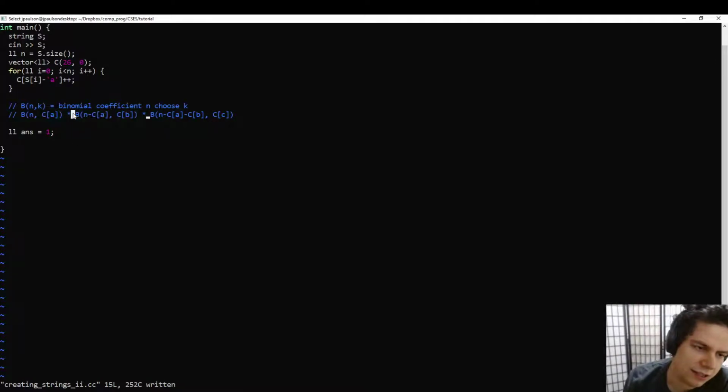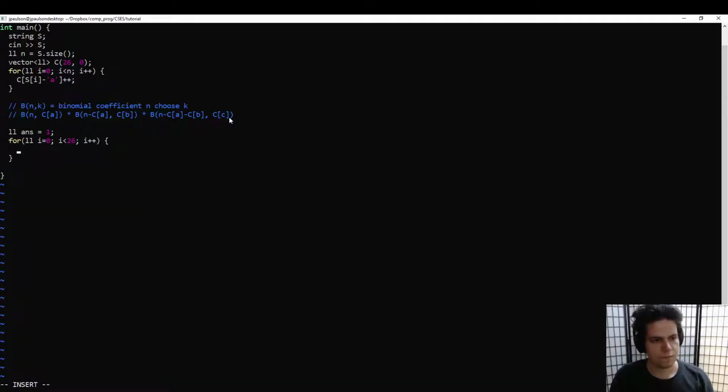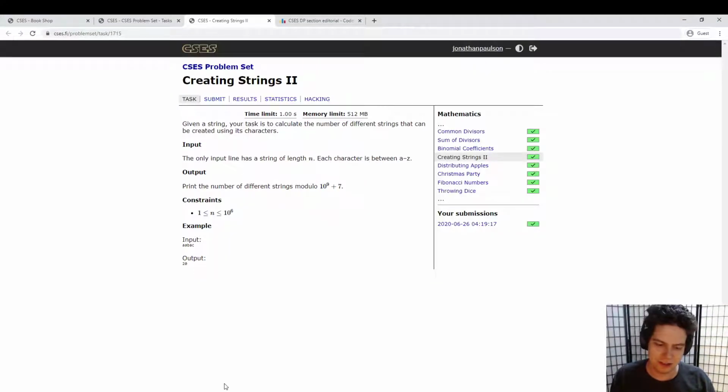But the point is that if you think of placing the B's not in specific spots, but within the spots that are now open, then they don't interact with the A's. So instead of placing the B's in the 3rd and 4th positions, you're saying I'm going to place the B's in the 3rd position that's still empty and the 4th position that's still empty. Any way that you place the A's, there's going to be this many empty spots left. If you just place the B's within those empty spots, then you don't need to care what happened to the A's. That's why they're independent. Similarly, place the C's, place the D's, all the way down to the Z's. And of course, with multiplication we need to do modular multiplication, otherwise we'll get overflow.